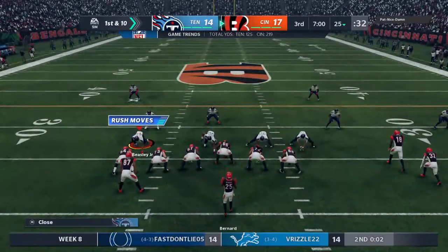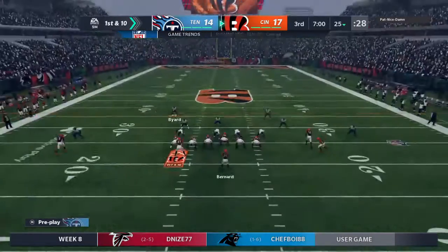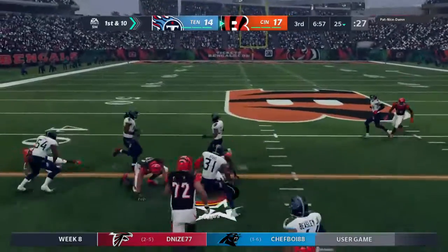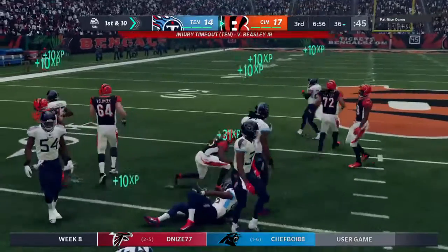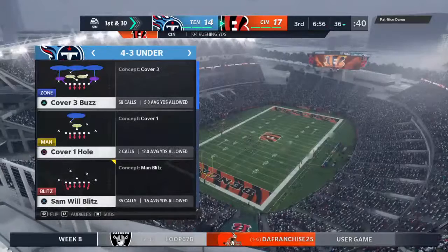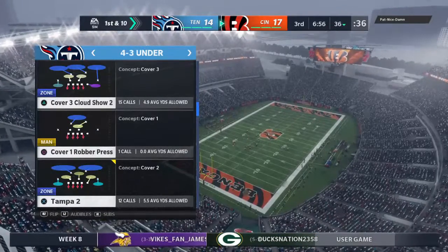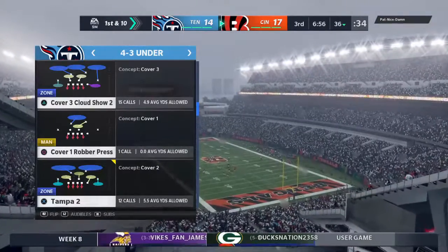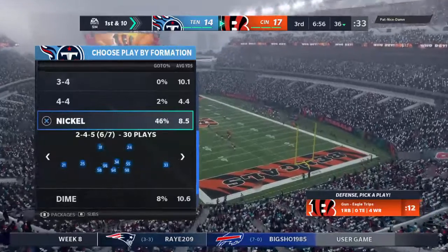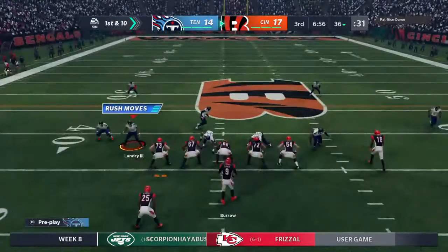The Cincy offense about ready to go here on their next drive. They have the lead. Now they'll be looking to extend that lead. And this is where I enjoy talking about one of my favorite subjects, tendency breakers, or counters as I also like to call them. You've done things in a certain way in the first half, and they've had the ability to see what you've done. They're going to make their adjustments. So guess what? You adjust yourself and try and stay ahead of the pace because you are looking for some separation in this ball game. The adjustment to the adjustment. Without a doubt. Show them one thing, hit them with something else.